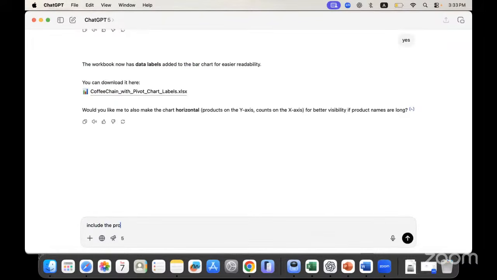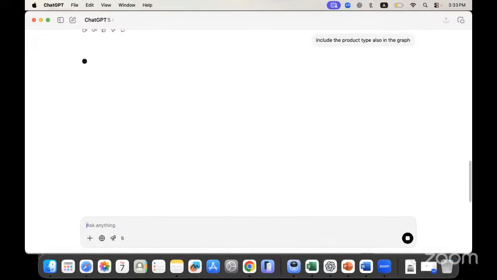Now let's say, include the product type also in the graph. So I want it to somehow indicate the product type in the graph. Let's see whether it will be able to do it or not.